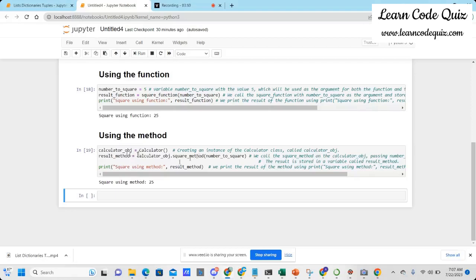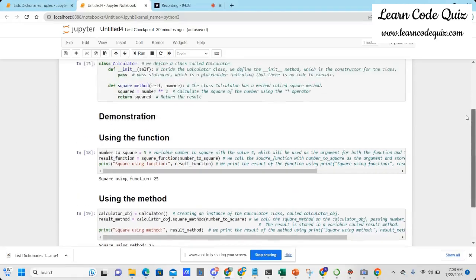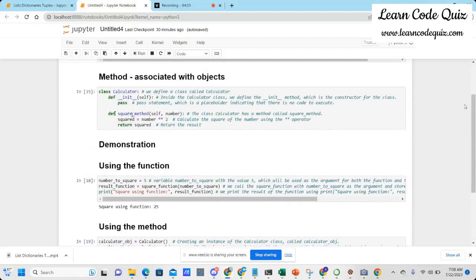So this is a method on the object. So you have calculator underscore object dot square underscore method. Square underscore method is the same square underscore method here.